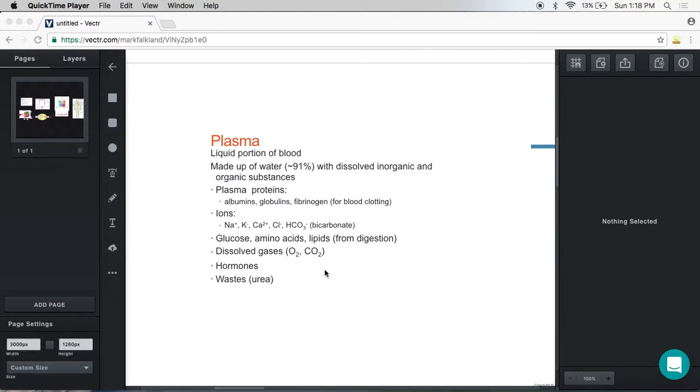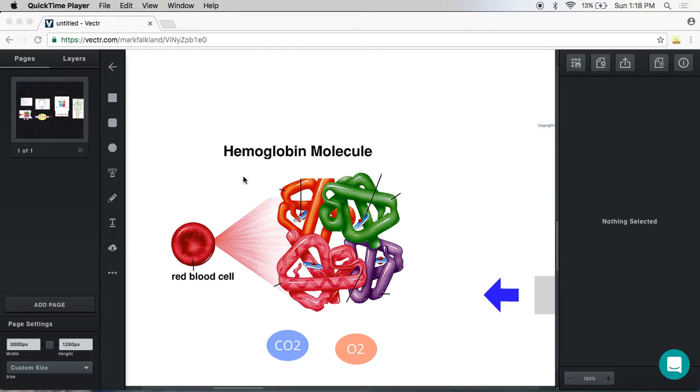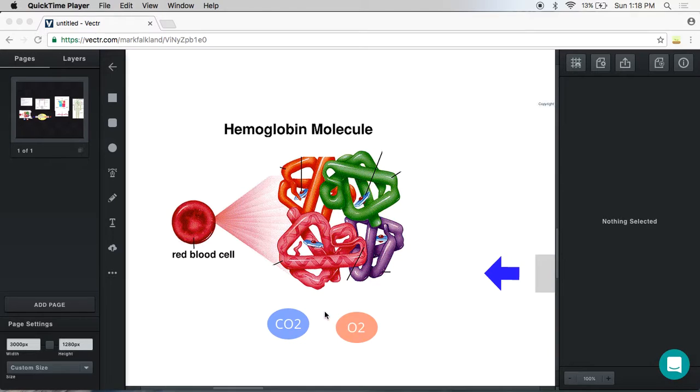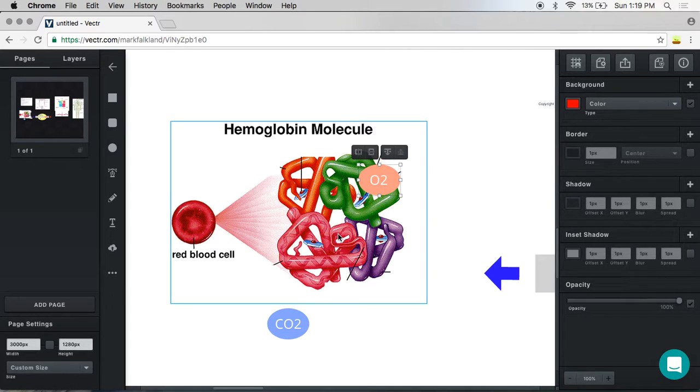Okay, just one thing also that's in our blood. We have red blood cells in our blood, and inside those we have hemoglobin molecules. And they're just protein structures that are particularly good at transporting around oxygen. So if we move this oxygen molecule over there, hemoglobin helps bind the oxygen and actually carry it around in the blood. It can also bind carbon dioxide, but a lot of the carbon dioxide is actually just diffused into the blood itself and doesn't have to be carried around on hemoglobin in the same way that oxygen does, although it can bind to hemoglobin, some does.